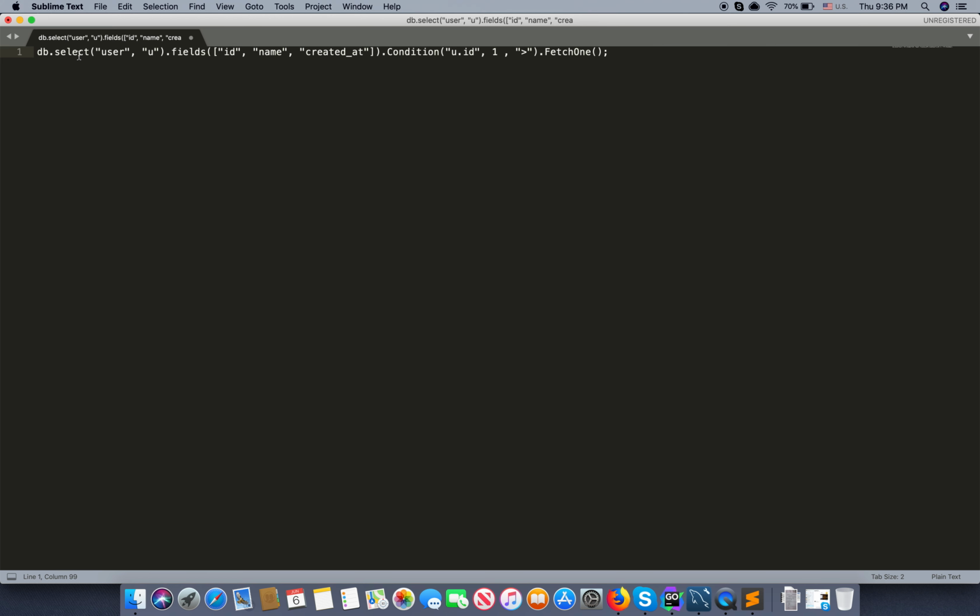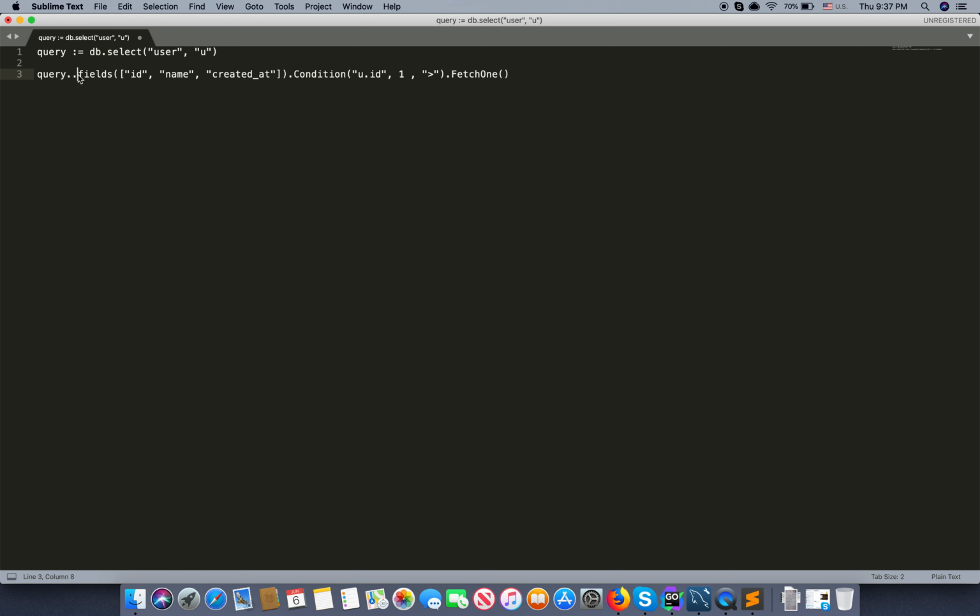So I want to create a new query builder like this, and it's so flexible. I think we can do it like this: query equals db.select, and then we can cut it into another row. Query.fill, then query.condition, and we have more conditions, for example a less than b, and then query.condition, for example name not equal, name equal 1. So this is also a flexible query builder.